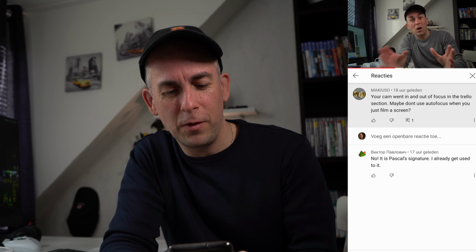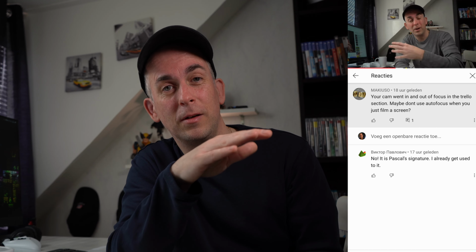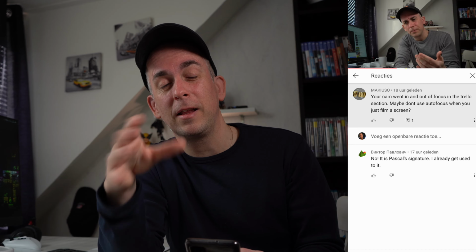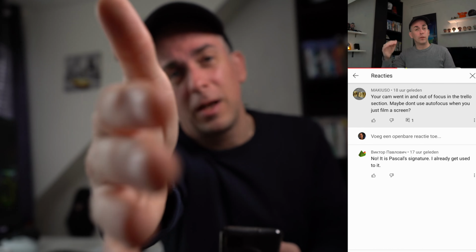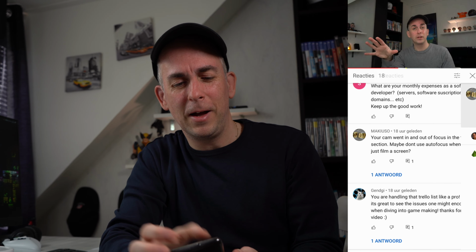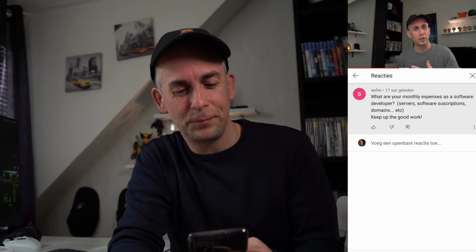Your cam went in and out of focus in the Trello section. Yeah, I use autofocus on the camera pretty much because that makes my life a lot easier when filming everything and all these angles. I don't have to worry about it because the Sony is very good at handling focus. The problem is, of course, if I do this in front of the camera, in front of text, it will just decide that my hand is more important than the text behind it. I just have to try and keep that in mind when I shoot like that, and autofocus is just a lot easier for vlogging.